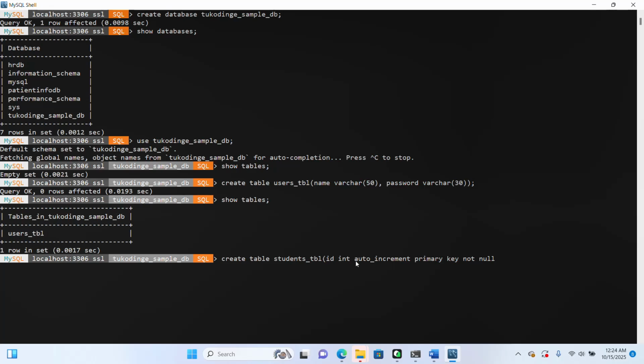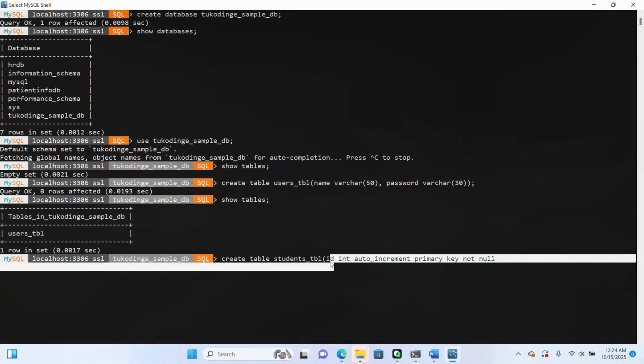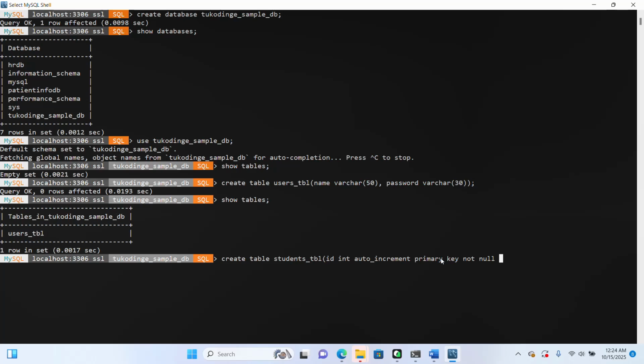All these are constraints of our id primary key, so when it is added it will be of integer and it will be auto incremented, meaning that the user cannot enter it manually. Then it is our primary key and it cannot be left empty. That's what the not null means.